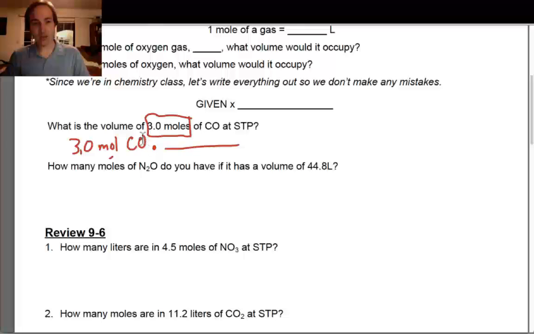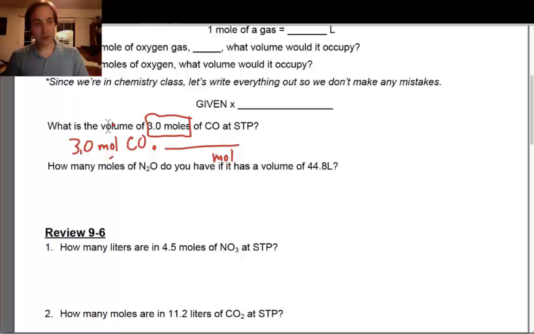Okay, so the next thing I do is I do my dot and my line. Okay, and so I've written the given, dot, line. Next thing is I need to set up the units. So I need my units. I deal with units before I deal with numbers. So the first thing that I know has to happen is I have to get rid of my old units. So if moles are up here, I need to put moles on the bottom to get rid of them, right?